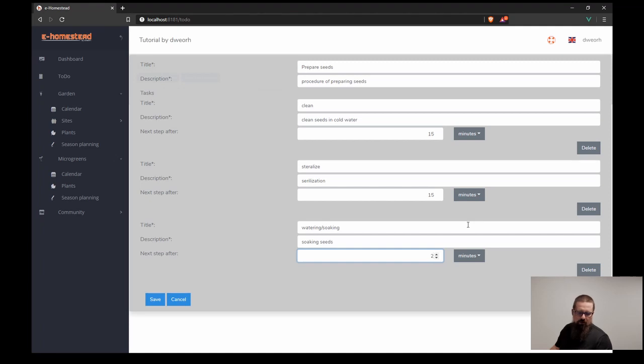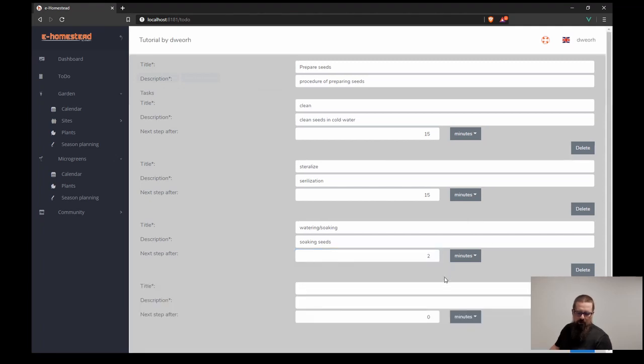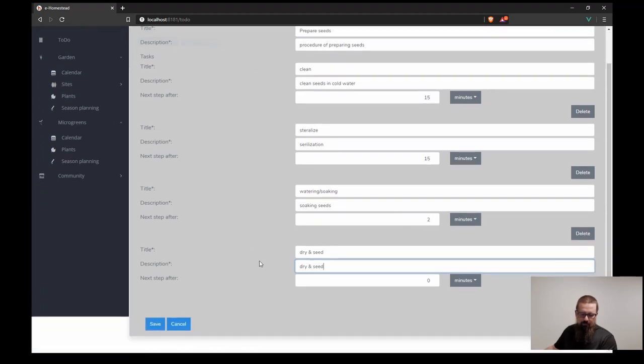Let's say for 2 hours, and the next. So I just defined a template for a few tasks that actually describes one activity, which is preparing seeds for seeding. So we can save it.